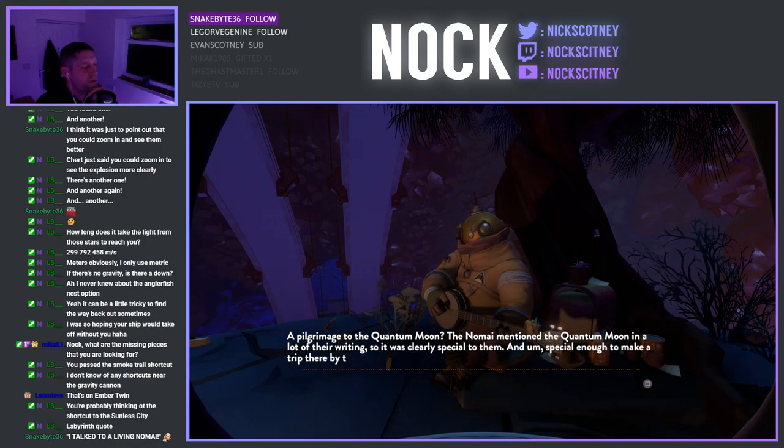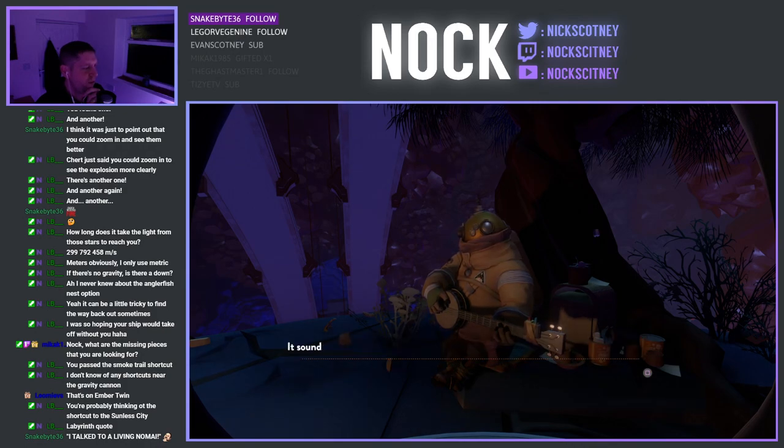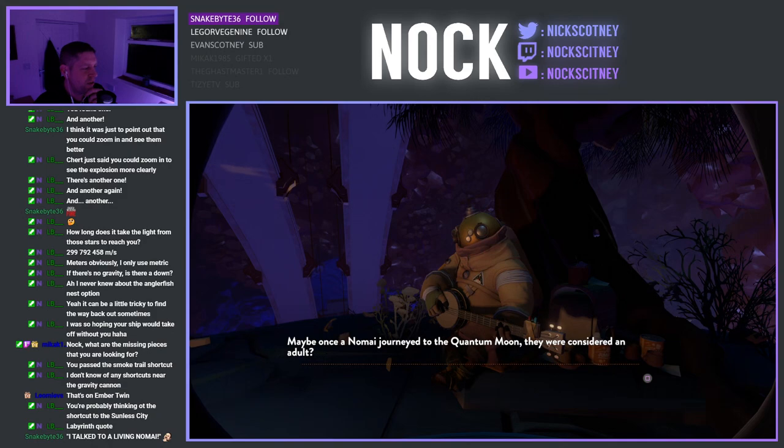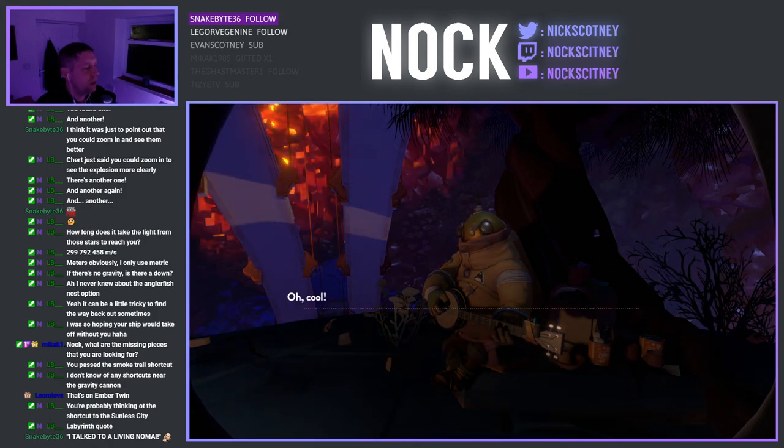A pilgrimage to Quantum Moon. The Nomai mentioned the quantum moon in a lot of their writings, so it was clearly special to them, special enough to make a trip there by themselves. It sounds like a coming-of-age ritual, like how hatchlings stay hatchlings until their stomachs are strong enough to drink sap wine. Maybe once they made their journey to quantum moon, they were considered an adult? Maybe.